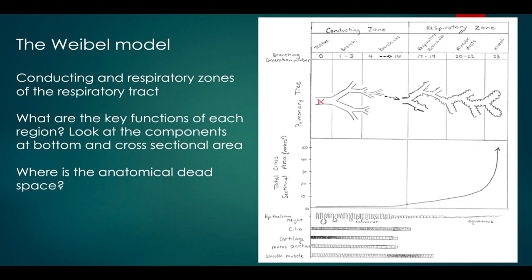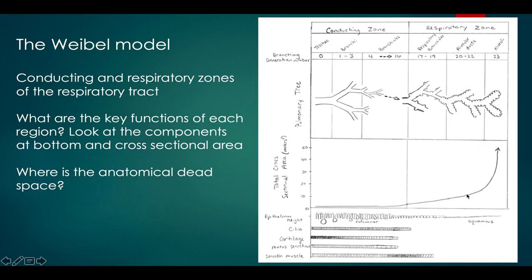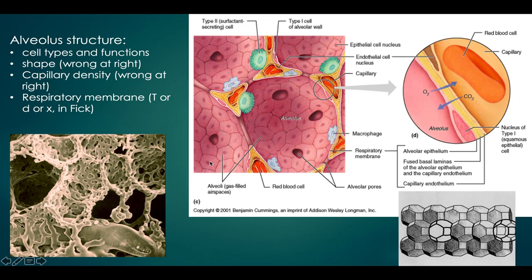Then you move into the respiratory zone. Now we're down in that picture on the right, these last series of branches down to the alveoli themselves. And look what happens to the cross-sectional area. It takes off, becomes enormous. And that, again, is because of all these little bubbles that we've got here, the alveoli. And again, they actually butt off the sides of the smallest bronchioles as well. So we start to get gas exchange in this area, which is why it's called the respiratory zone.